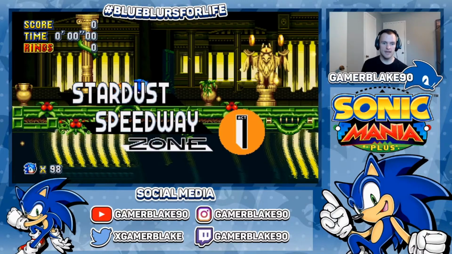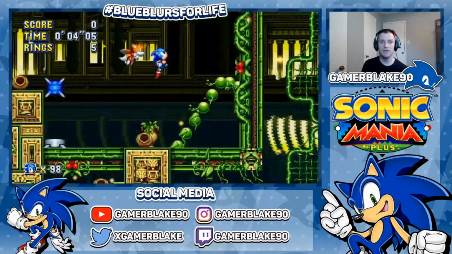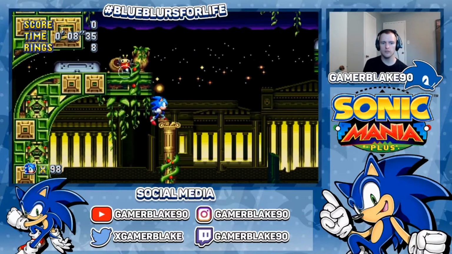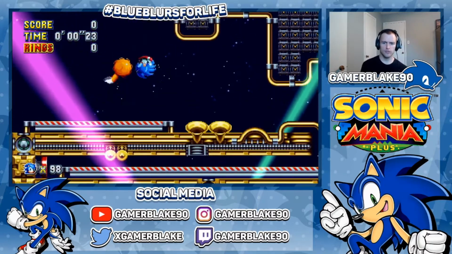So, Spin Dash, inadvisable. Drop Dash, highly advisable. Super Peel Out, probably advisable, but I still recommend the Drop Dash over the Super Peel Out. Wow. We're finishing these levels super quick.